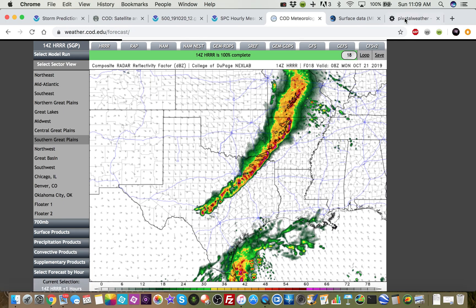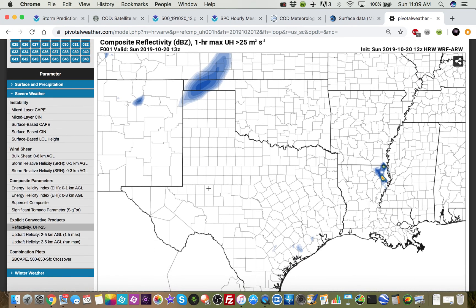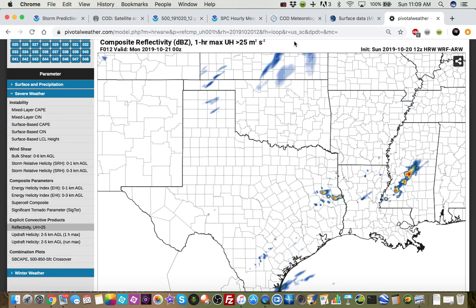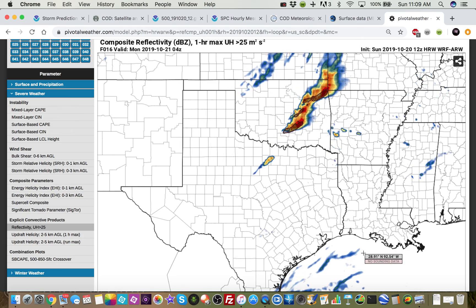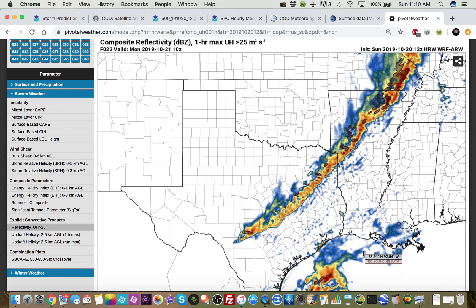Let's take a look at the WRF ARW — this is another CAM. Again, these are just guesses at what radar might look like at these times — not set in stone. This just shows the range of scenarios we might get later this afternoon and evening. By 0Z, not much in our target area, no storms have fired yet. But by 1Z we get storms in northeast Oklahoma, then by 3Z — 10 p.m. — storms start to fire in southern Oklahoma, and kind of congeal into a line as they move off into western Arkansas and eastern Texas.